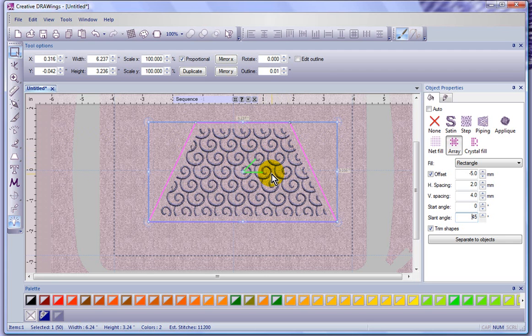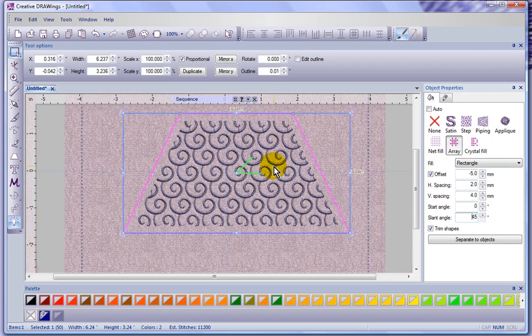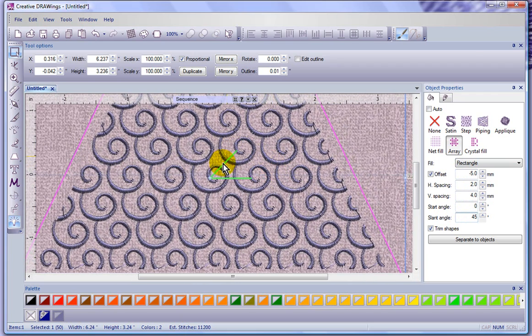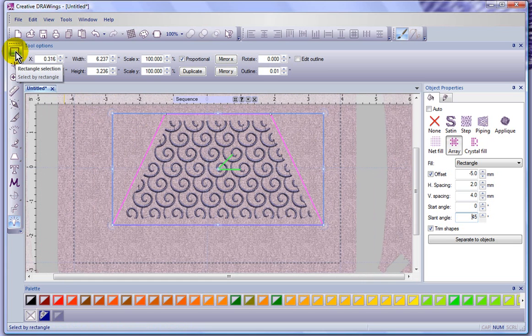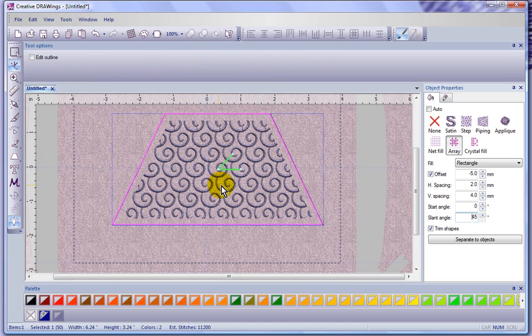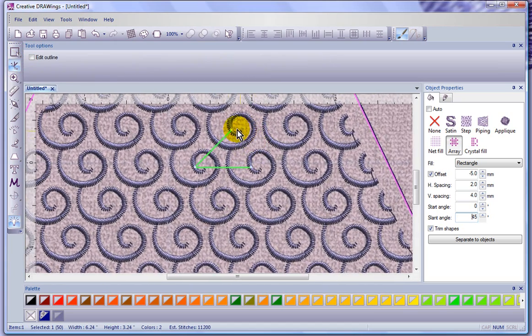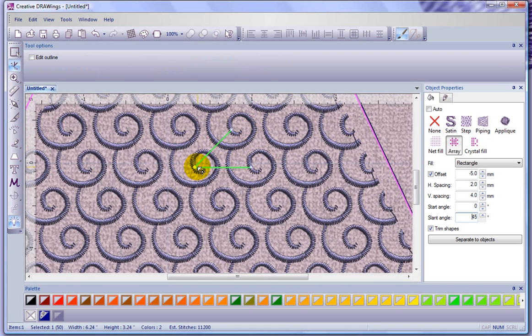Now, all of this I'm doing quite mathematically, and so you can be very precise, but at the same time, if I want to be more visual, you can use this green angle to make this same adjustment. And the way you do that, right now I've got the object selected using the transform selection. And if I choose the edit shape node selection, now you can see that some small handles have appeared on this green angle line. And so, for example, if I want to, I can change the slant angle.